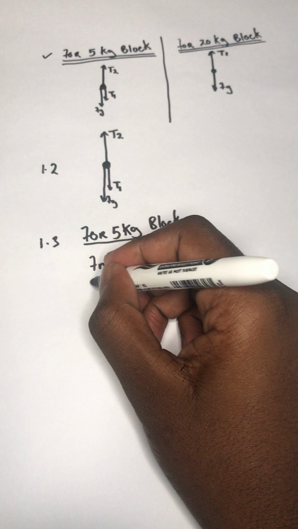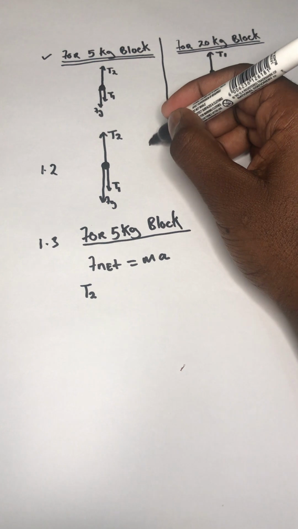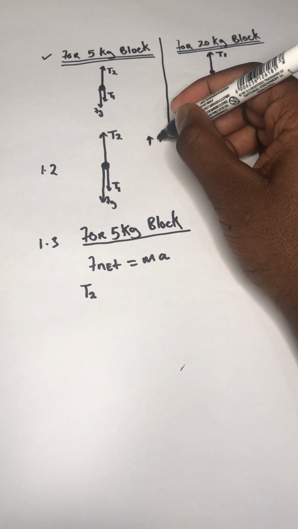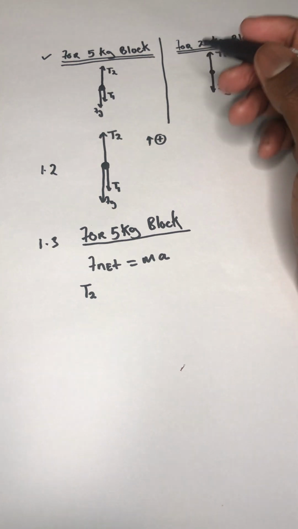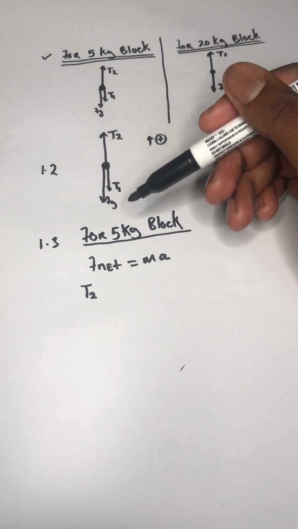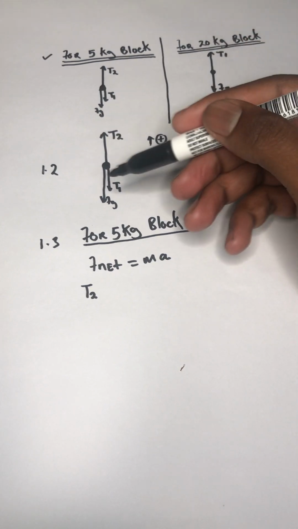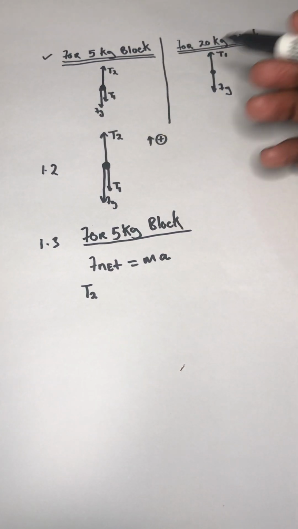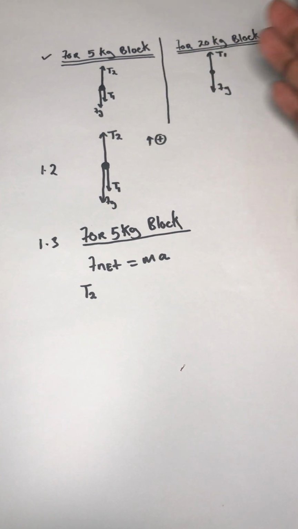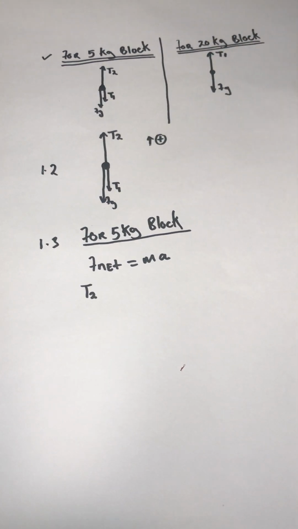So upwards is positive. Direction of motion is positive. For me, it makes things simple: in most cases, I always use the direction of motion as positive. Maybe for momentum, to the right is always positive. For projectiles, downwards is always negative and upwards is always positive. So develop consistency, so I don't pick and change unless I am forced. I always use upwards as positive and direction of motion as positive.